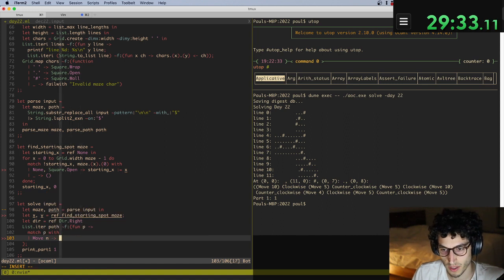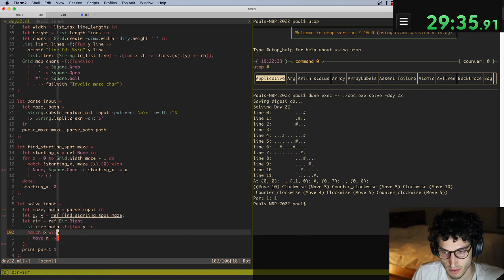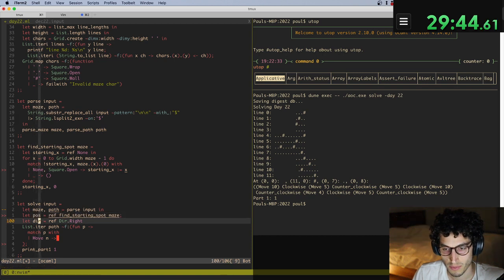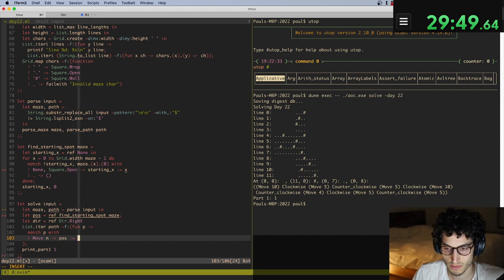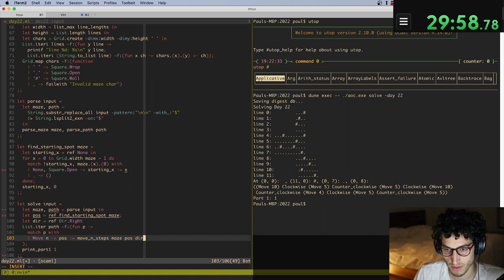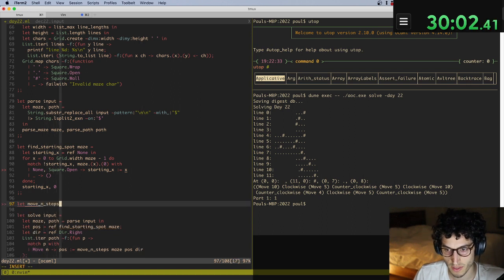Let pause equals move n steps maze pause dir. Let move n steps maze pause, dir.